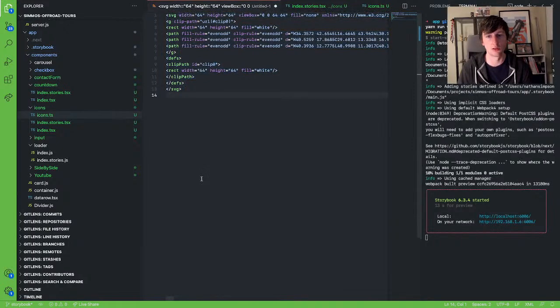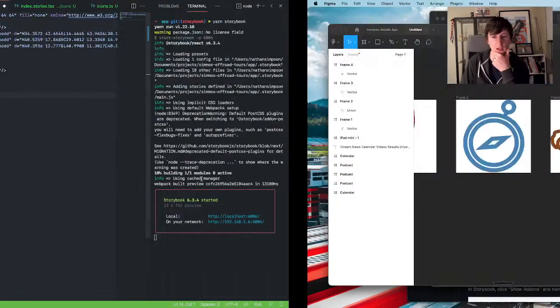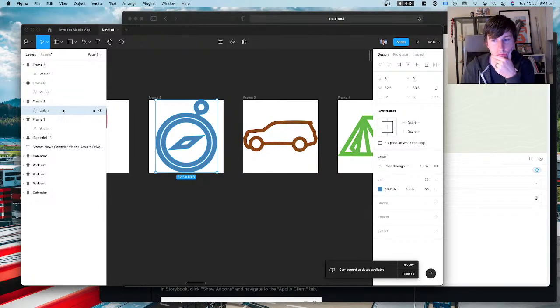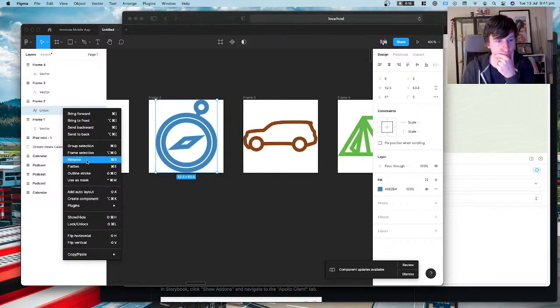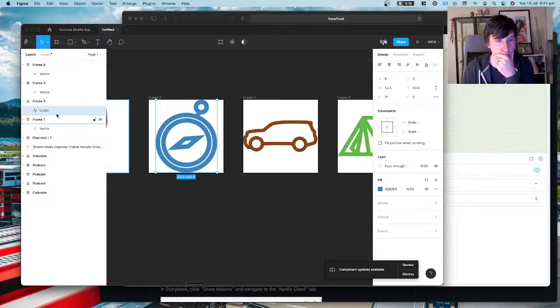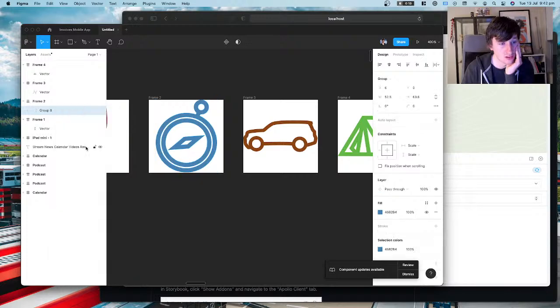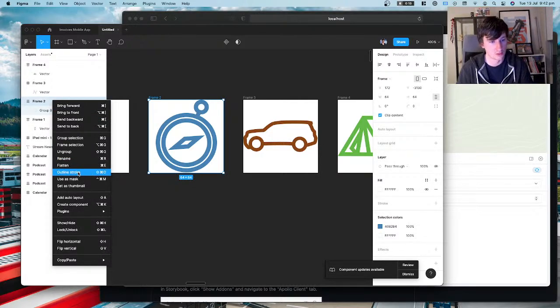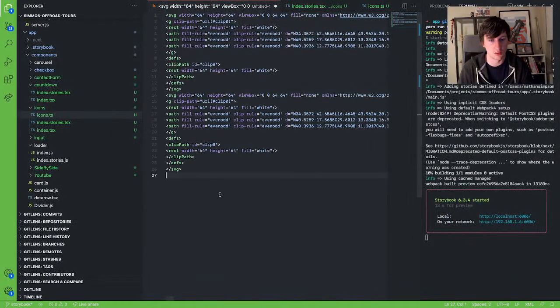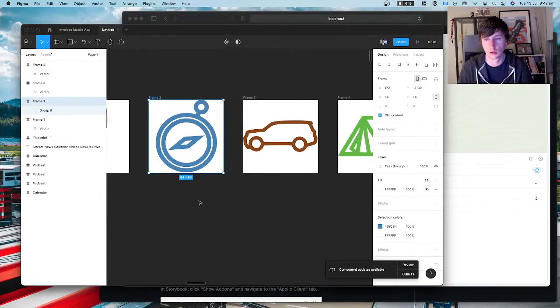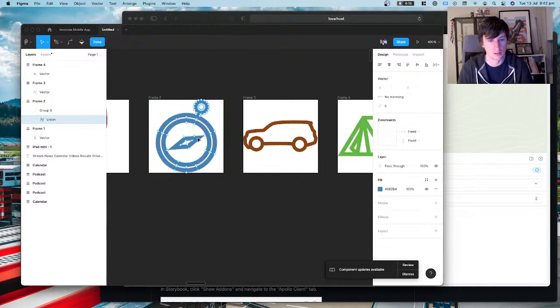I thought that made that work. Outline stroke. Flatten. Group. I don't know, that won't make a difference. I'm surprised it's doing that. What am I missing?